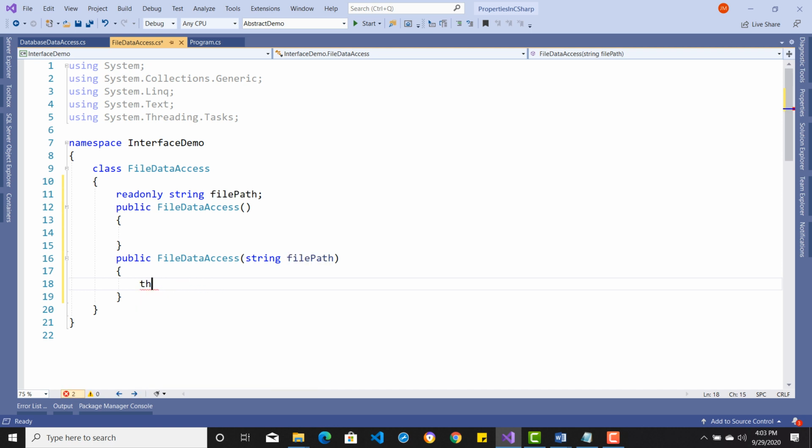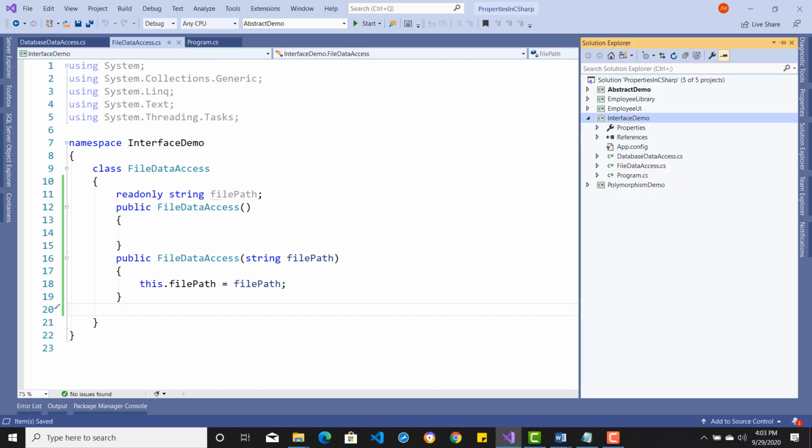I think I made a mistake here, so let's rectify that. I need a functionality over here obviously in order to access the data and return the data to you.